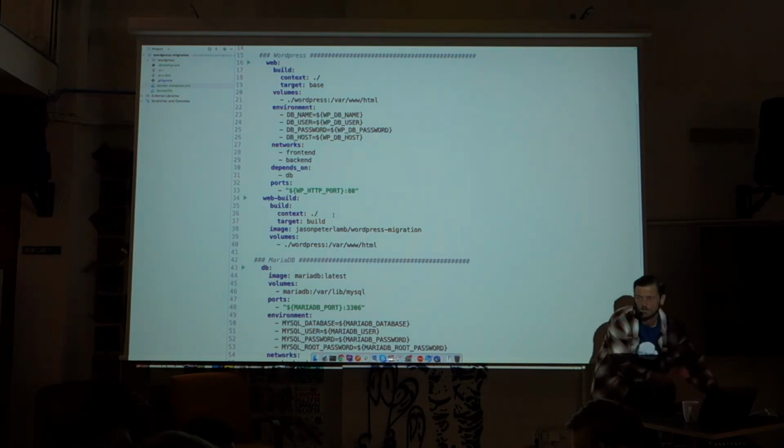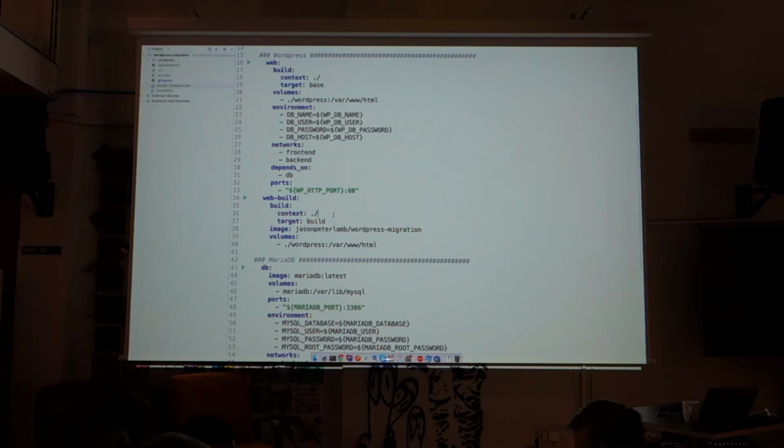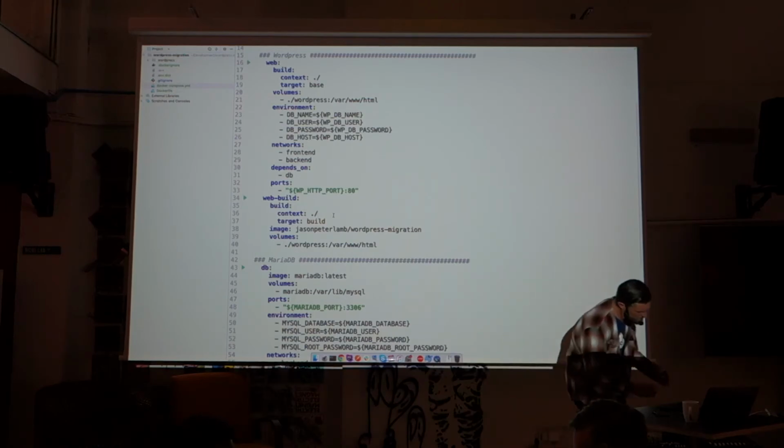WordPress. So you copy the file? Just the text, with the spaces between the equals. Yeah. Example.